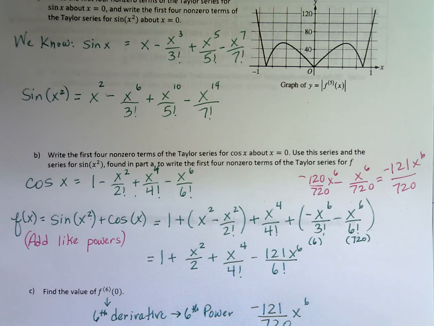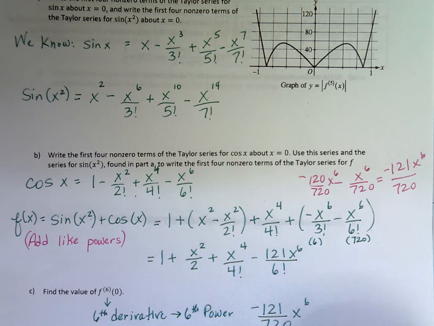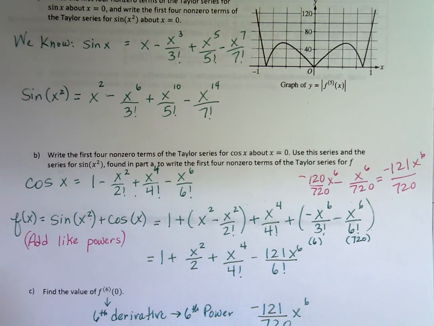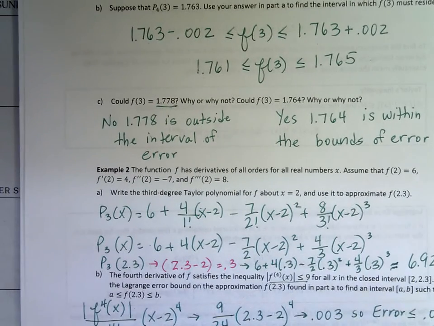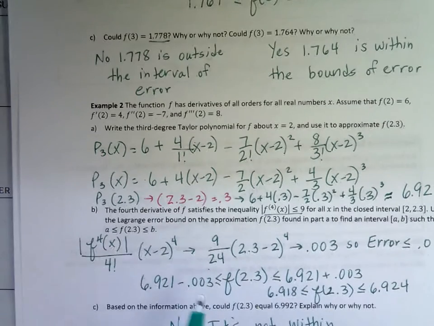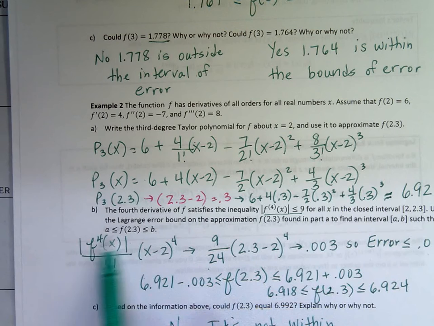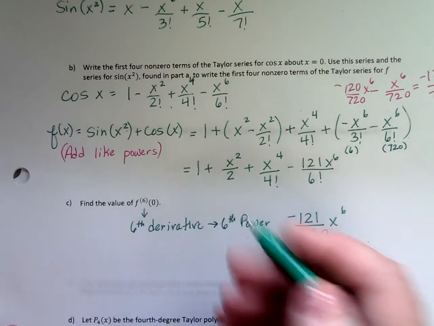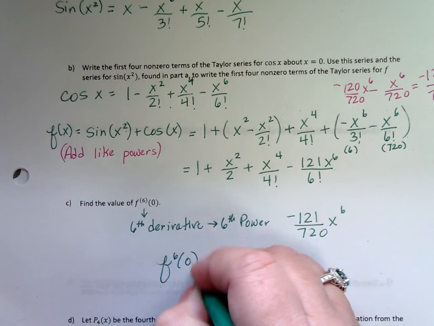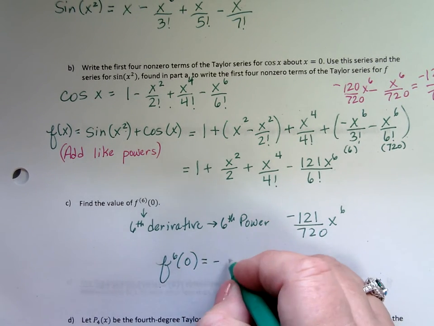Now go back and think about in previous questions what this fraction actually means. If I go back and flip over to this guy at the bottom, that turned out to be this numerator right here. And so if we want to know f to the 6th of x, it's whatever that numerator is. If I flip back to where I'm at, I know that f to the 6th of 0 equals negative 121.